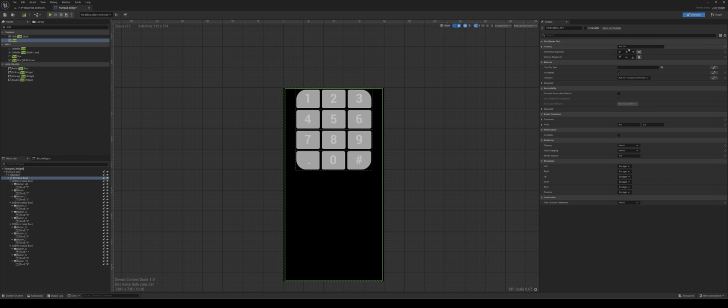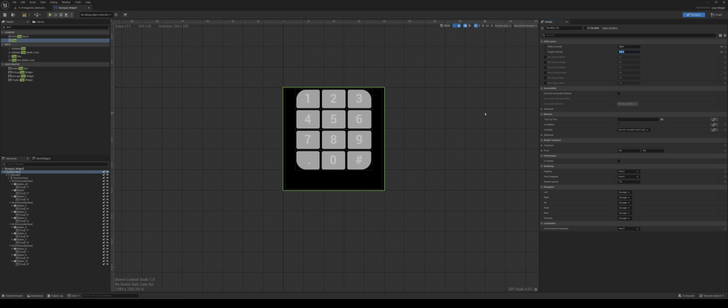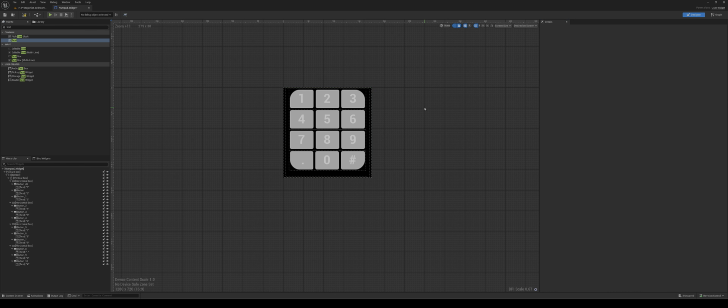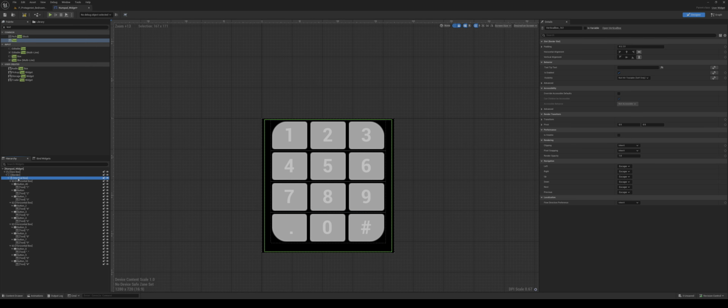Okay, so size box way too tall. 175. 175, nice and neat. Ah, look at that, that's alright. We want this to be in the middle. Not that one. This one? Okay, yeah, that one.